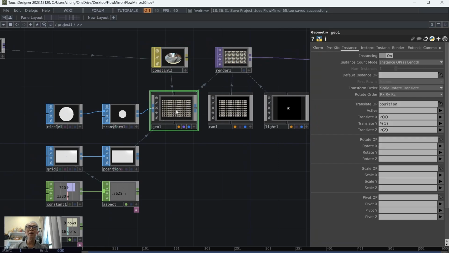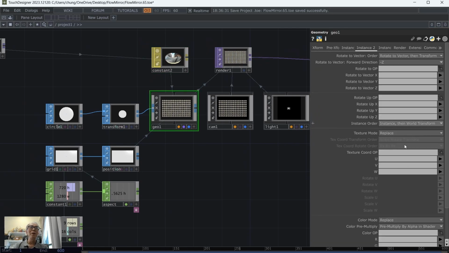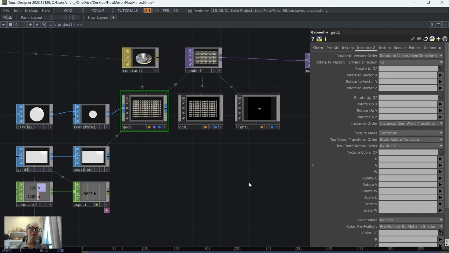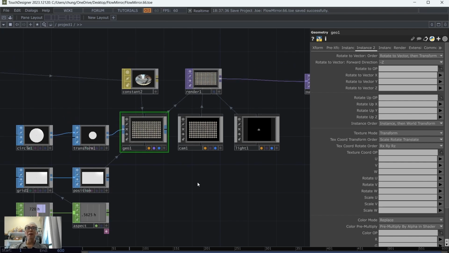So the next step is to have some calculation in the texture here, such that we can align each of the textures according to the portion you want, to cover the whole screen. In this case, we're not going to use replace, but by using transform to move around the texture information. To create the texture information, we need to fill in the UV and probably the scale U and scale V in order to create that illusion of a mirror. So we'll do it one by one.